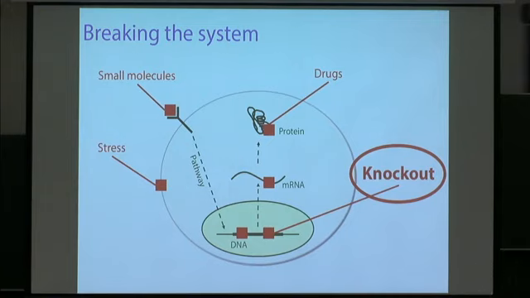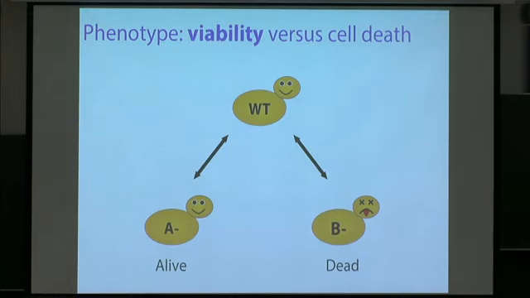Now, after you did a perturbation, you need to observe a phenotype. You need to see what happened to the organism. And the simplest phenotype, what do you think is the simplest phenotype? 6,000 genes, not that many. You knock one out, what can happen? It's dead. So the simplest phenotype is called viability. Some genes might still be alive, for some others it will be dead.